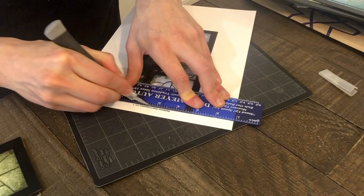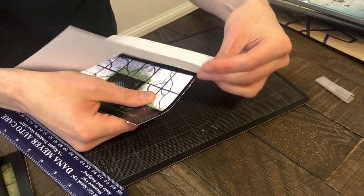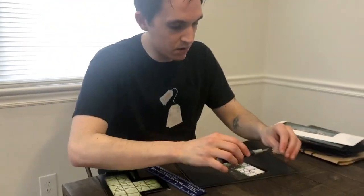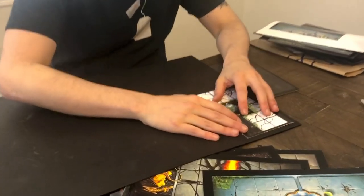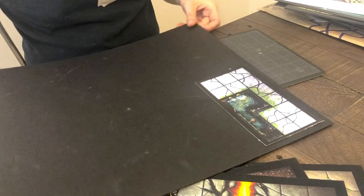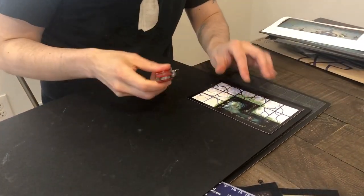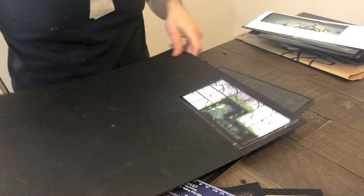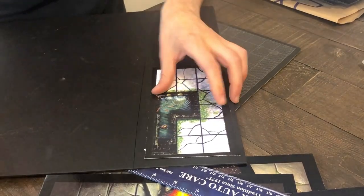I almost messed it up — well, this one's already messed up. I didn't cut that through all the way, but it's fine because I'm going to show you some tricks afterward to make it nice and pretty. So here is the actual board. I'm going to take our artboard and roughly place the design on there and get it cut out of it. This stuff's pretty thick, so I'd recommend not using an X-Acto — definitely use a box cutter for this.